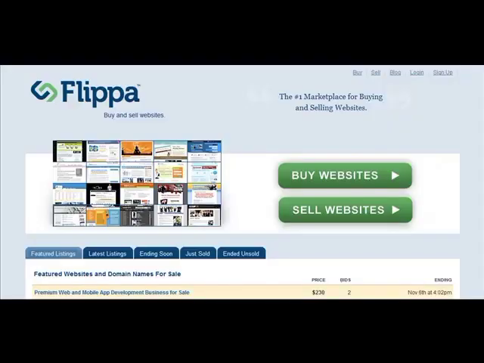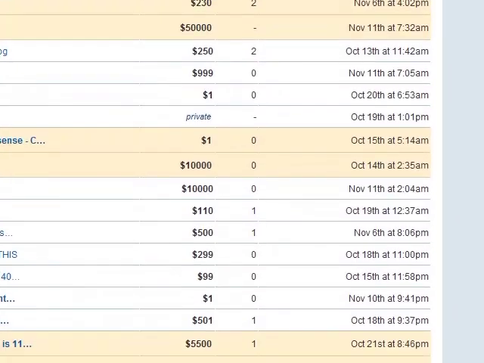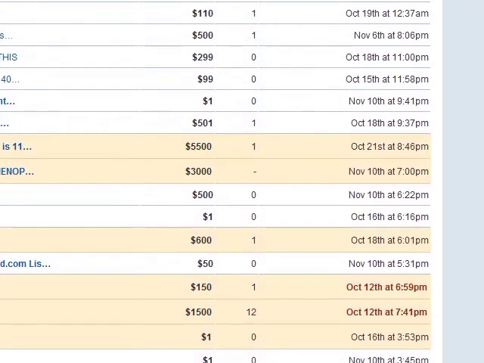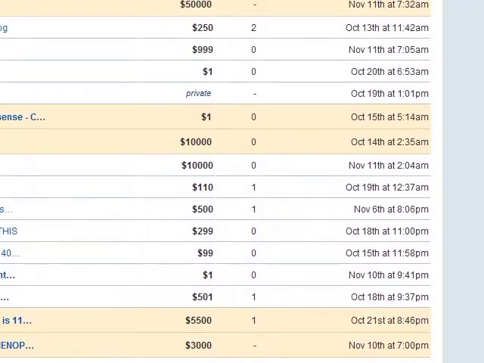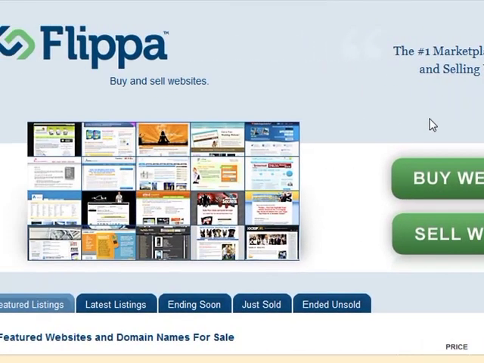So when it comes to selling our blogs, there's really no better place than Flipper.com. As we can see here on the home page, we'll have a look at all these websites that are featured at the moment, and we can see the bids and the prices that they're currently at. It costs $19 to list your website or your blog on Flipper.com, and there's a 5% success fee which is paid at the end of the auction. This will be 5% of the selling price, and this can be paid for by the seller, the buyer, or it can be split, so both will pay 2.5%.